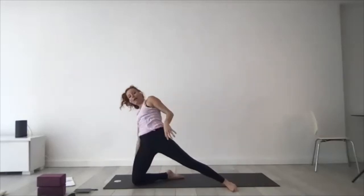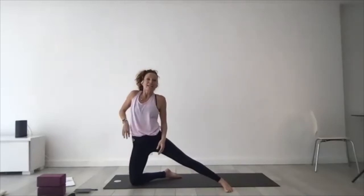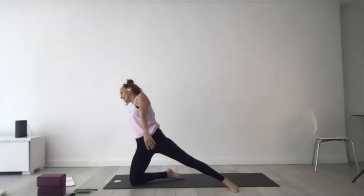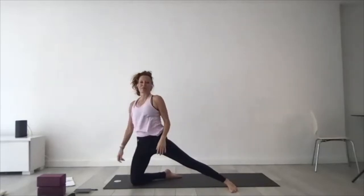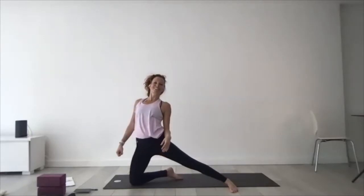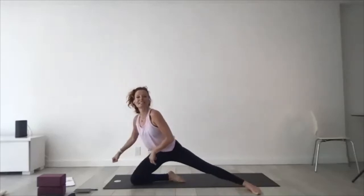Good, so today, I'm on fingertips so I can be a little bit higher, and my goal for myself is to be able to come into wheel in my upper back from here. So think about going there, maybe by next week, you guys. Good, okay. Come back to center, sit back down. It's not going to be perfect.